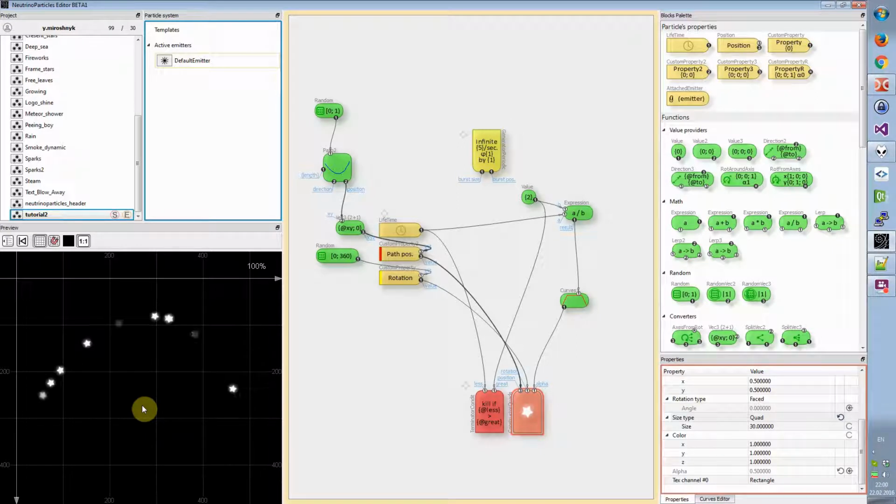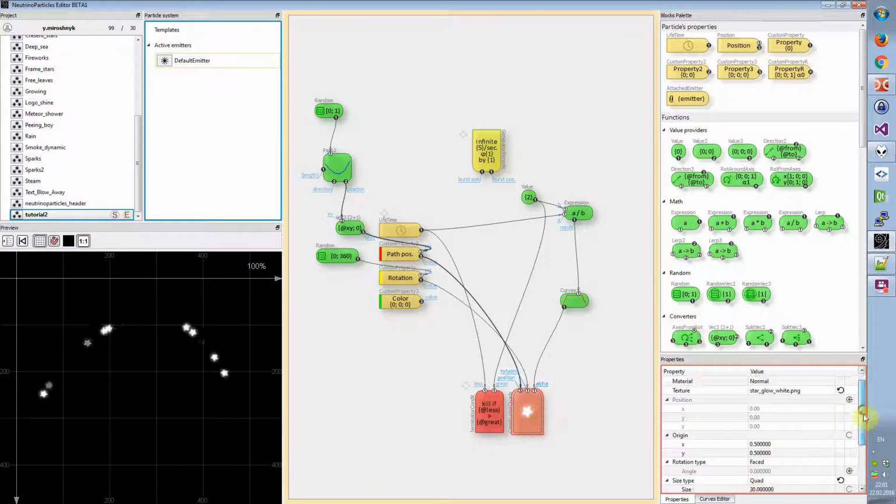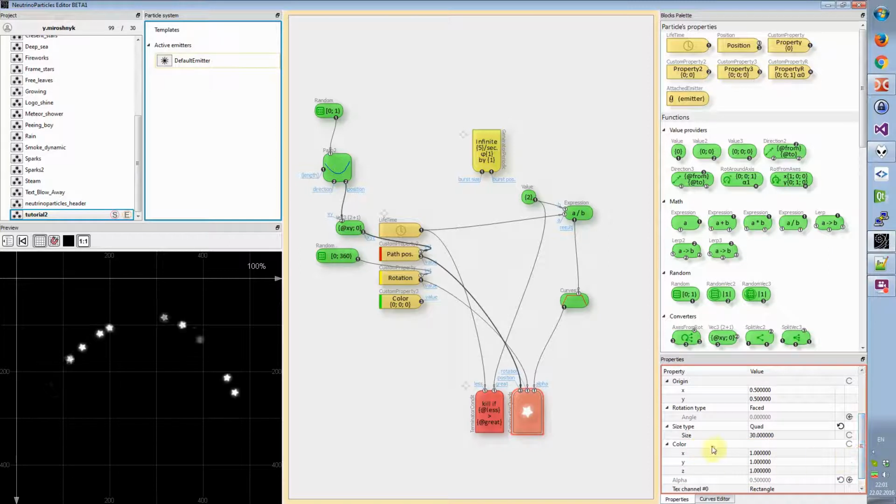Now each particle should have a color, also, like the other properties. So color is represented as a 3-dimensional vector in the editor. So we add a property 3, and name it color. Move color to the connector.